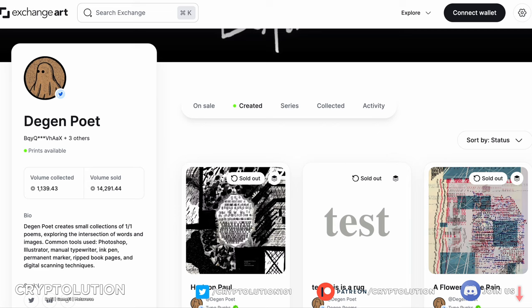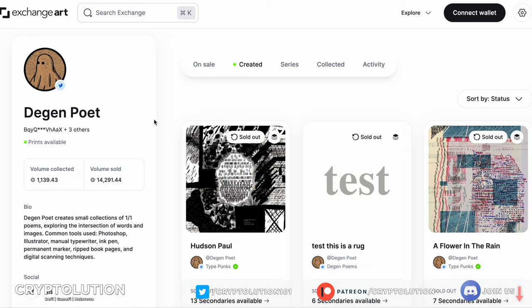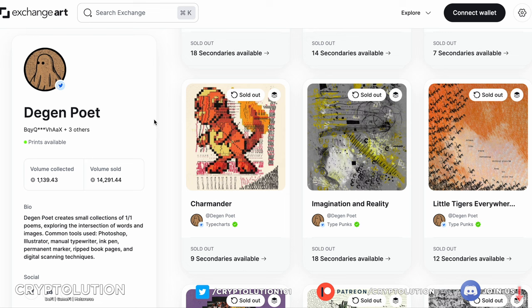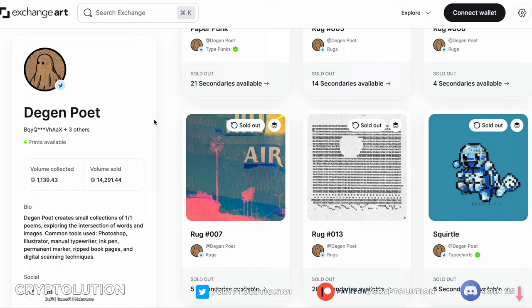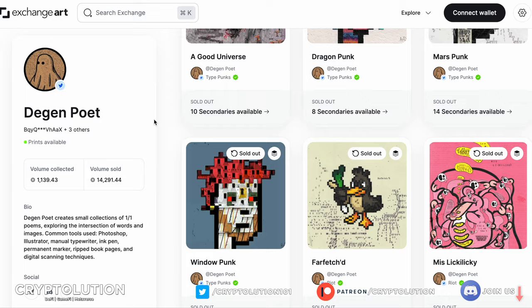The first artist is DJ Poet. I've been following them on Twitter quite a bit, and what I find really interesting is that they're actually the second ranking on the leaderboard in the past 30 days, seven days, and one day — so this person has seen a lot of volume being traded through their artworks. What's very unique is that on their Twitter they'll type on a regular old-school typewriter and develop artwork just by pressing letters on paper, then converting those into digital works of art — switching real-life artworks into web3 NFTs.